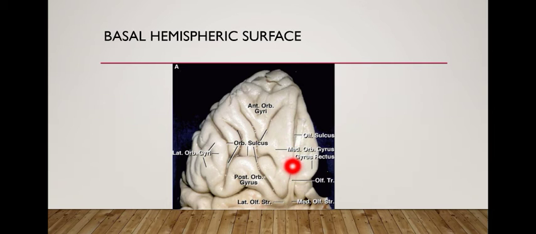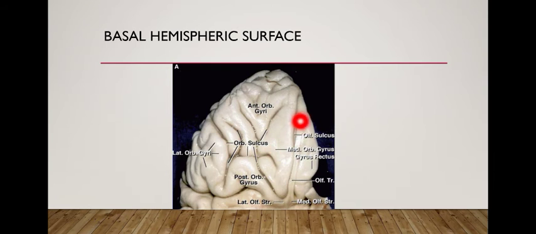So on the basal surface of the frontal lobe, this olfactory sulcus or olfactory tract divides it into a medial portion and a large lateral portion. The medial portion is a small straight gyrus known as the gyrus rectus. The remaining portion is the orbital gyrus, which is further divided by an H-shaped sulcus. This is one limb of the H, this is the transverse limb, and this is the other limb of the H. So the H-shaped orbital sulcus divides this large orbital gyrus into the anterior orbital gyri, the lateral orbital gyri, the posterior orbital gyri, and the medial orbital gyri.